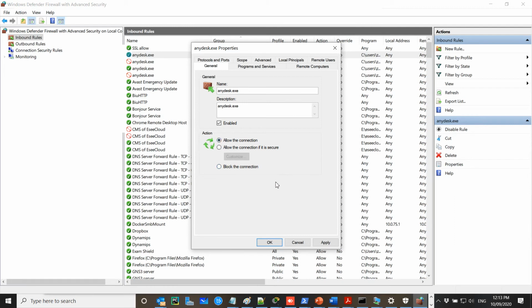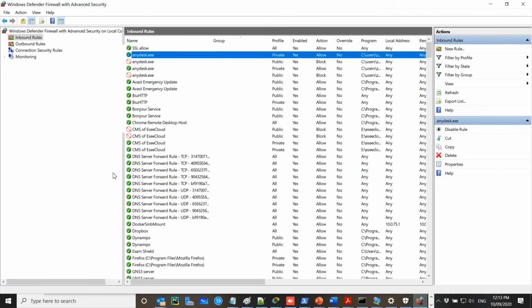So when would you use this? For example, you want to access these applications. These applications are remote access tools, like AnyDesk. That means somebody will connect with my computer remotely, and my computer will connect to their computers remotely.